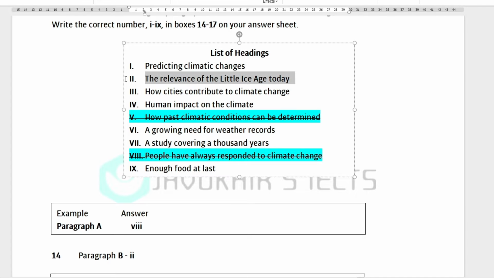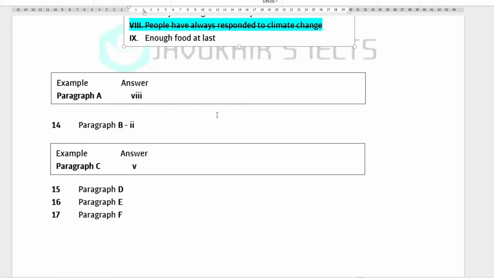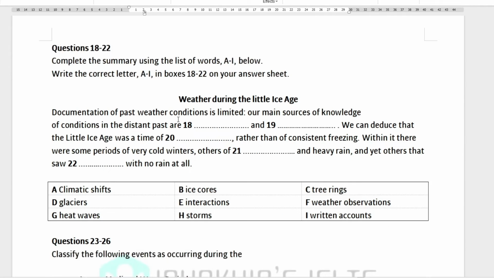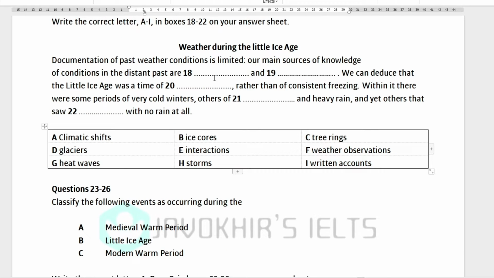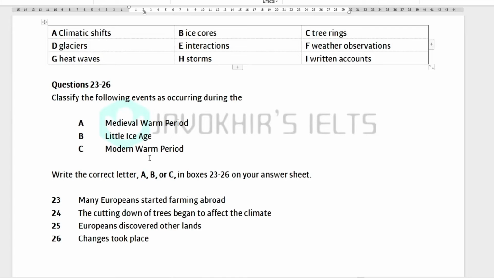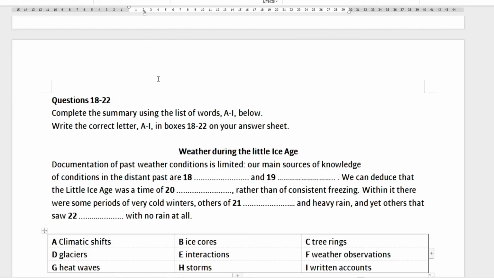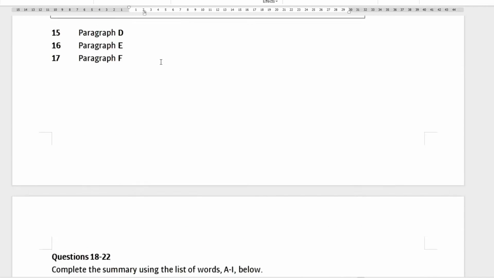All right, so we get rid of that. And strike 3, please. Thank you. Now we're going to read paragraph C as well. Just because it has answered for us, we have to make sure that we might also find some information from somewhere around, an answer for the summary completion or the classification. But for the video purposes, I'm going to go one by one.